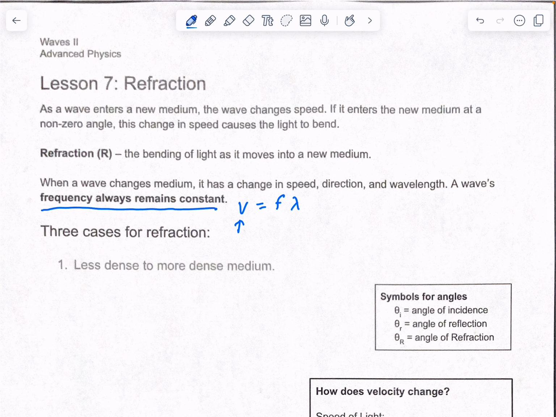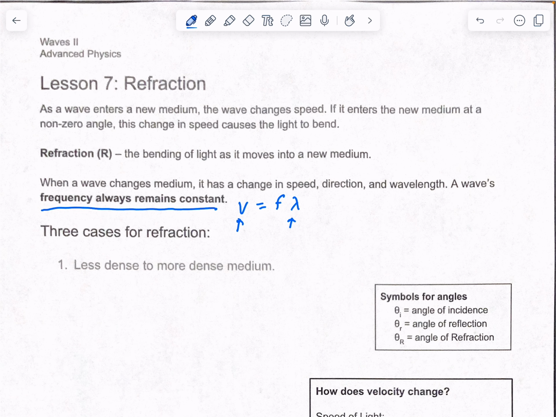But as soon as you change to a new medium, now the velocity has to change. So that means something has to change with it and something has to stay still. Okay, so velocity here is going to change, and then wavelength is going to change as well. Okay, frequency is dependent upon the source. So basically whatever is emitting that frequency, it'll stay that frequency whenever it enters a new medium, but wavelength will change, the velocity will change, and the direction of the wave, meaning it's going to bend, so it's going to change its direction a little bit there.